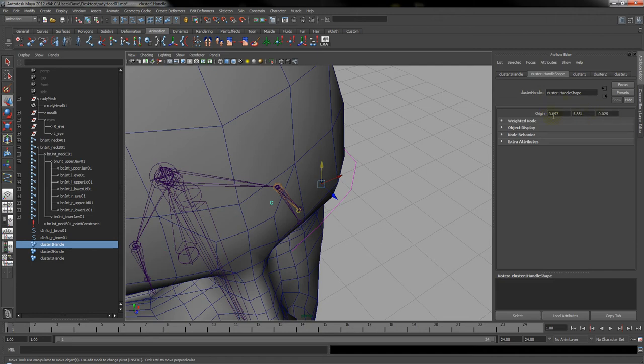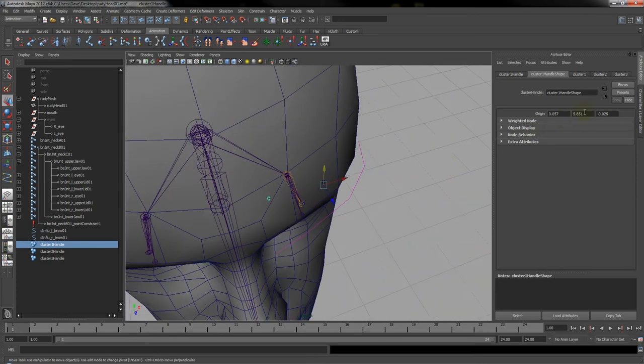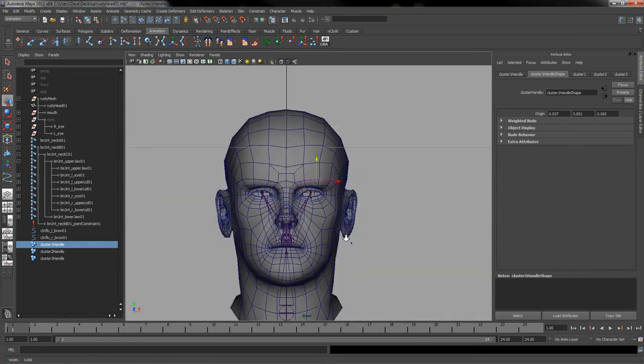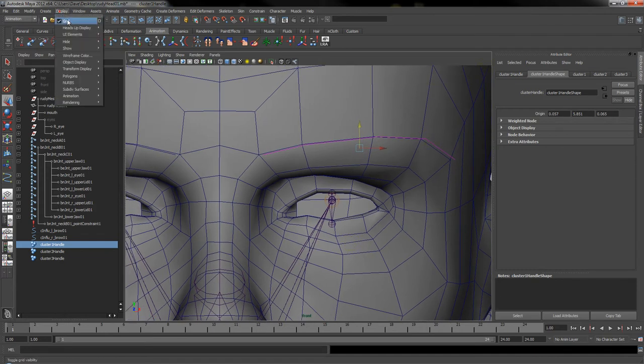So if I adjust them ever so slightly, you're going to have to look at this in a bunch of viewports here, but move it out. If I use my left mouse button, that is actually the slowest speed that it will translate it at. And it looks like I can't see everything, so let me get my view cube up here. Where is it? There we go.